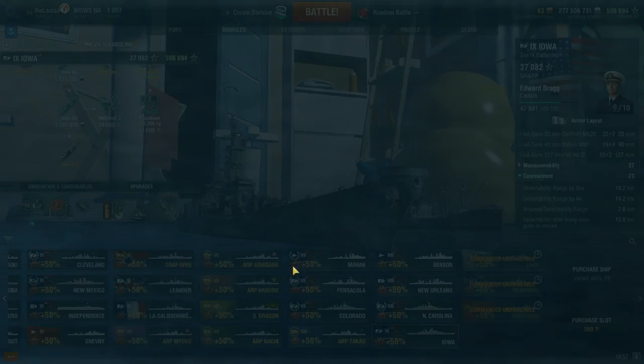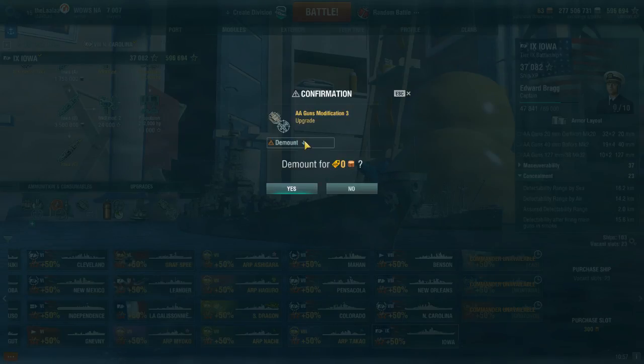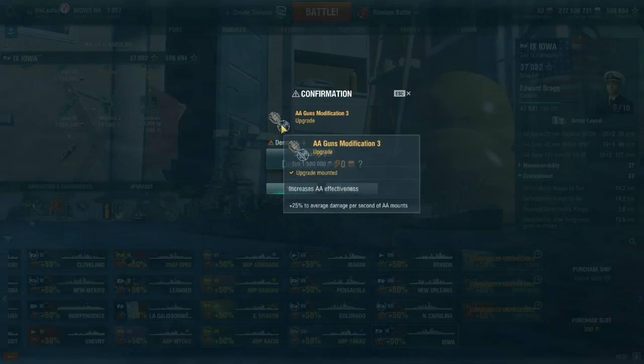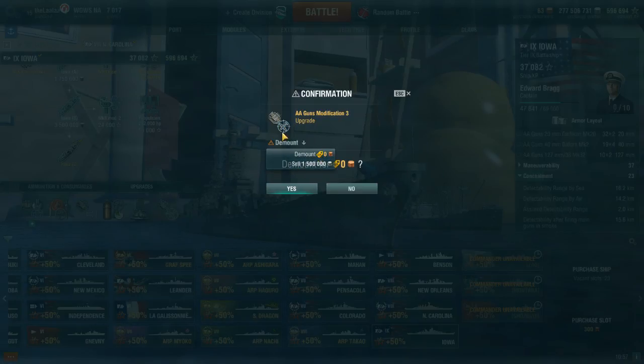So you do that, demount and upgrade. And you had two options. You could demount it, and when you demount it, you take it off your ship but keep it in your inventory so that you can use this upgrade again on another boat for free, because you've already paid the 3 million or whatever it is for this upgrade. But in times past, you'd have to pay real money, because that's what doubloons are in this game. Doubloons are real money in cartoon form. So if you're paying with doubloons, you're paying real money to do that.